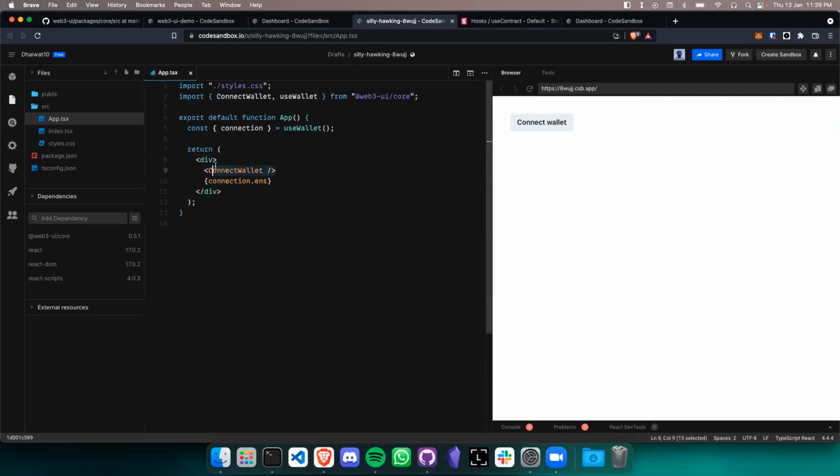So I would say this package is the most useful for people who are either new to Web3 or are just looking to hack together something really quick for a hackathon or just to build an MVP. Because if you wanted to build a big project, you'd probably want to have more customization options and things like that.